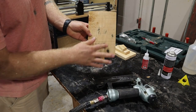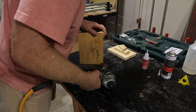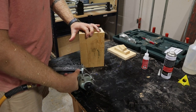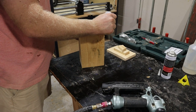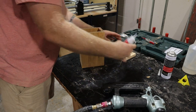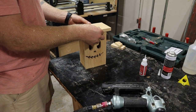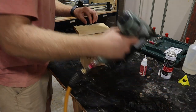Now again, hide any of this as best you can. This one's got it on both sides, but that's a bummer. The glue is not 100% necessary, by the way. I choose to do it. I think it helps me out a little bit, but people do different things and find success in different ways, and that's all up to you.